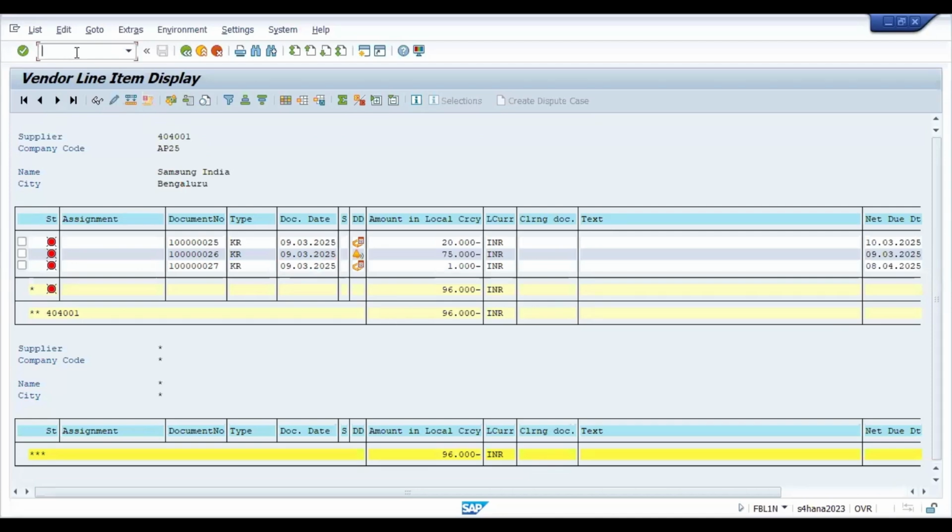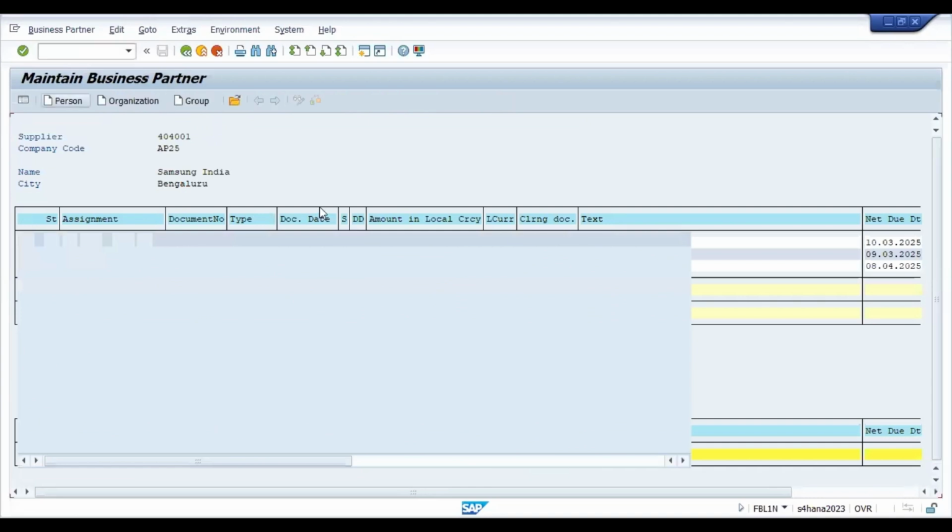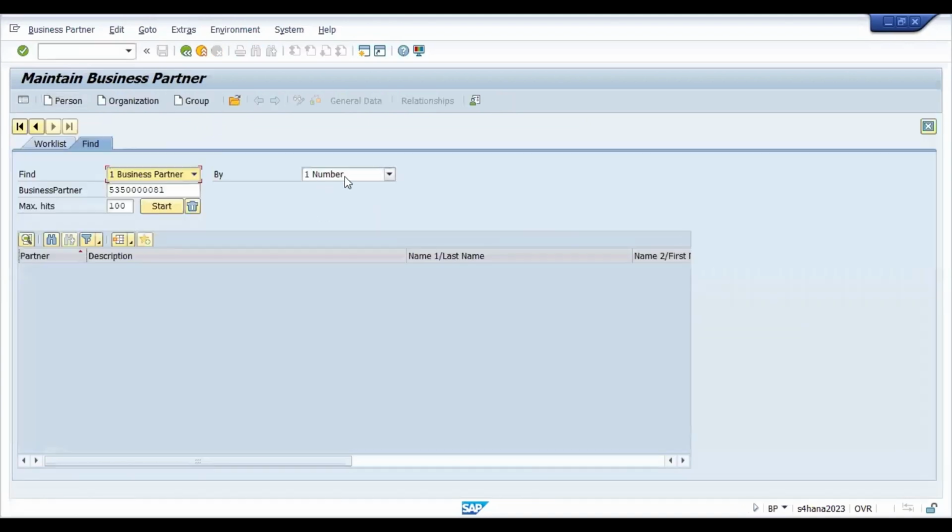Okay, so what I'll do is I'll go with the transaction code called BP. In BP, I'll go and find the supplier.